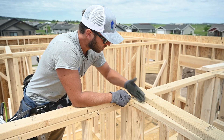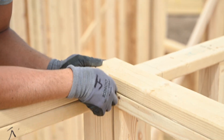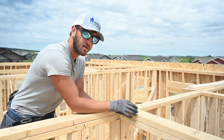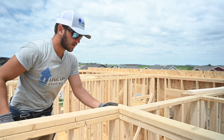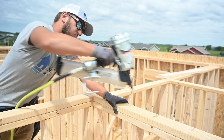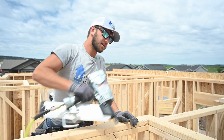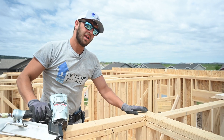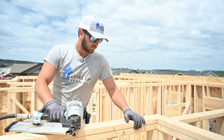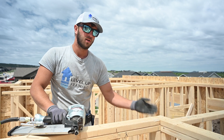On our overlap where we have this one tying into this wall on this tee, we want to make sure our plates are tight before we nail. You always want your first top plates very tight — that's a very important part, it makes framing a lot easier. For a two-by-four overlap we're going to do three nails; any more and the board's going to crack out and be worthless to tie in. On a two-by-six overlap we're going to do five nails.